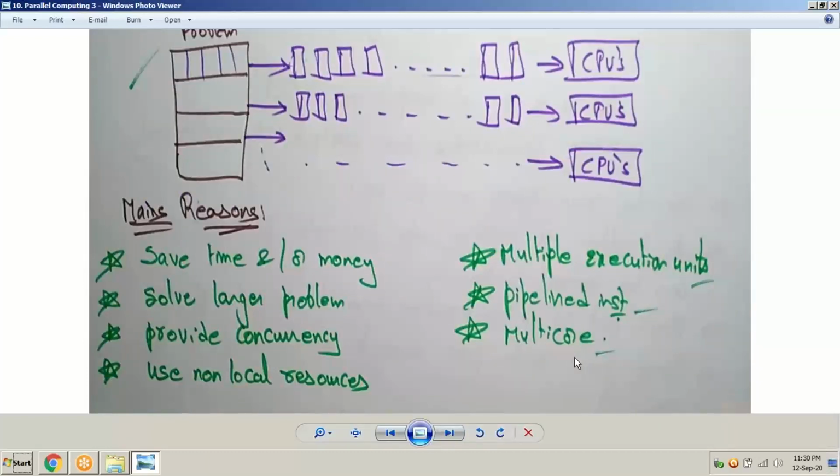So this is the diagram. You can see it over here in the upper right corner. It's a problem. It is divided in a horizontal manner into a brick formation, a 4-brick formation, and every brick is further divided into smaller bricks, and these instructions are carried out by one CPU. The second brick is divided into further small instructions and is carried out by a different CPU. In the same manner, the entire problem, the problem over here is the request, what the user wants from a cloud. Those things are carried out in this form. The instructions have been divided into several horizontal levels, and every level has been further divided into instructions that are carried out by the CPU.